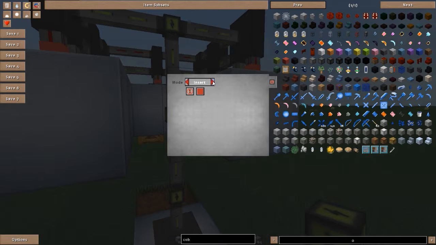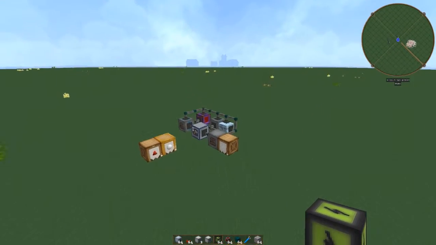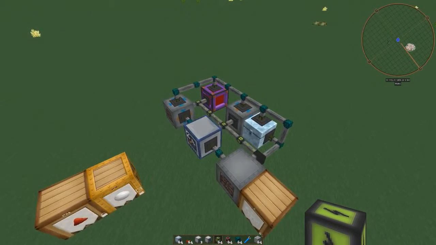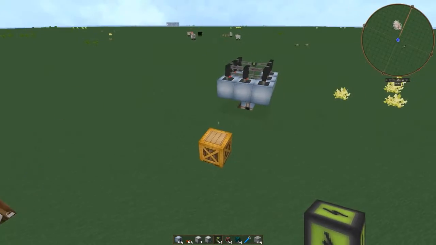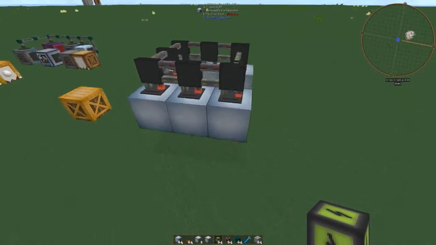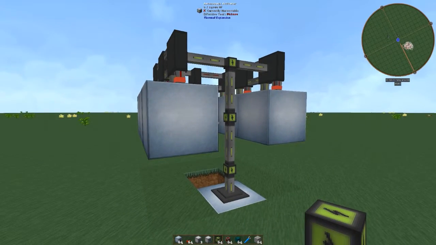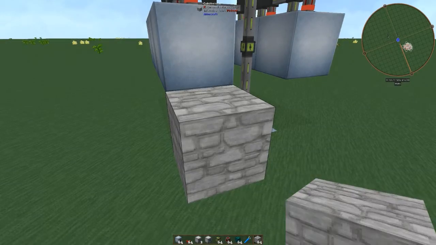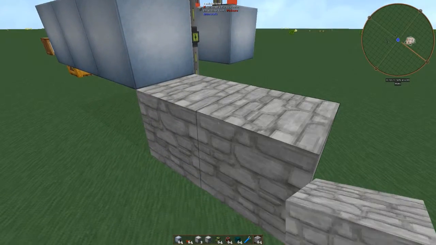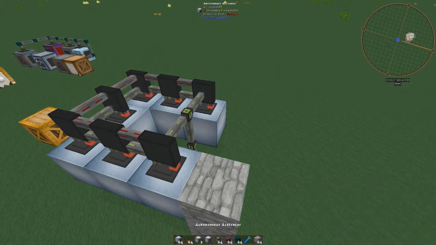And for those of you guys wondering why I'm not making this a little bit more compact over here, it's simply because I want you guys to actually see how everything functions. You can make this thing extremely compact. Yep, there we go. Now we got our snowballs. All that's in good shape. Now I'm just going to use this just to activate my redstone. Like I say, you can do this however you'd like to do it. This is just how I'm going to be doing it.